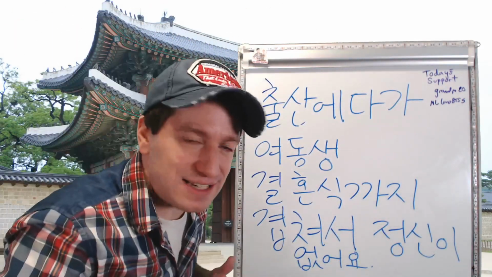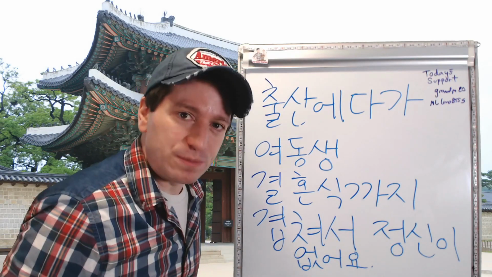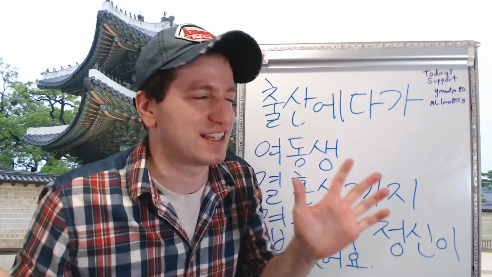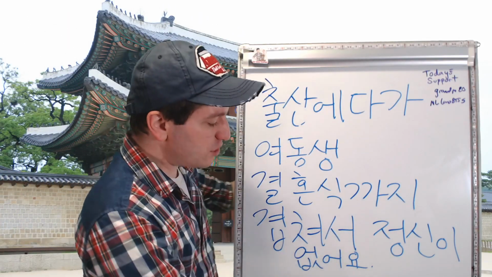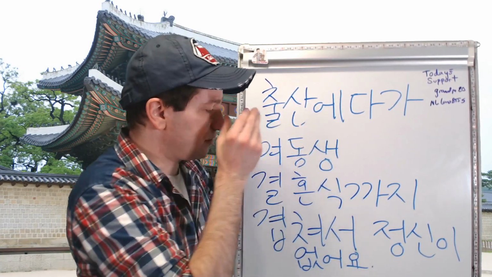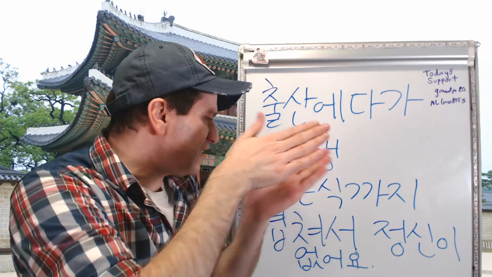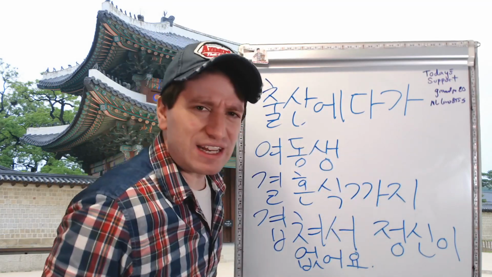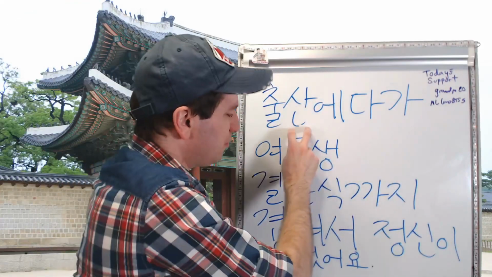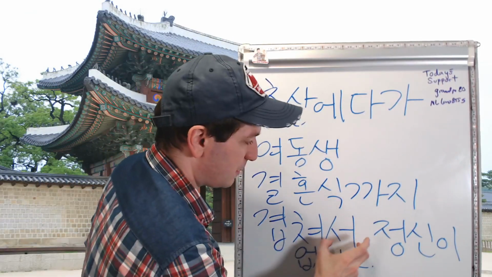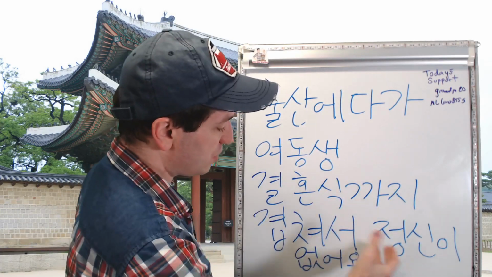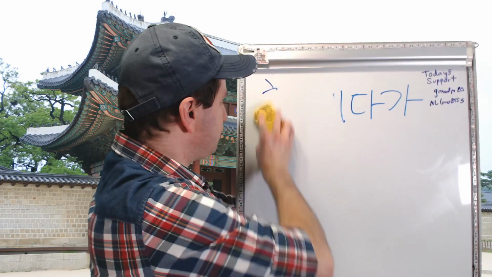So because of that, 정신이 없어요. 정신이 없다 is just an expression that means you've lost it. Like you can't focus. So like, I'm so busy, I can't focus because on top of having to give birth, it's also overlapping with even my younger sister's wedding. So because of that, 정신이 없어요. 출산에다가 여동생 결혼식까지 겹쳐서 정신이 없어요.